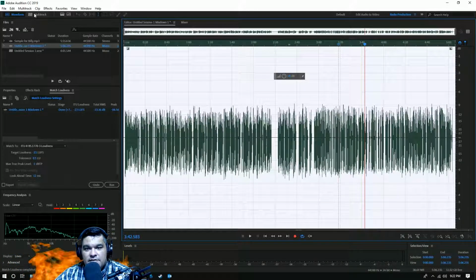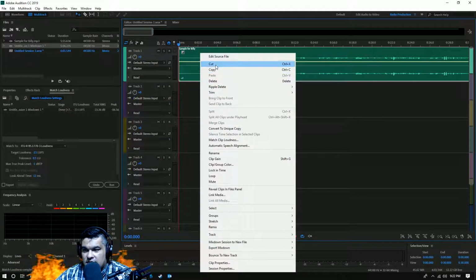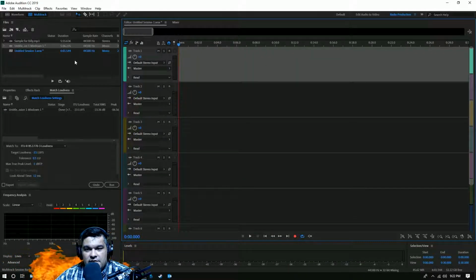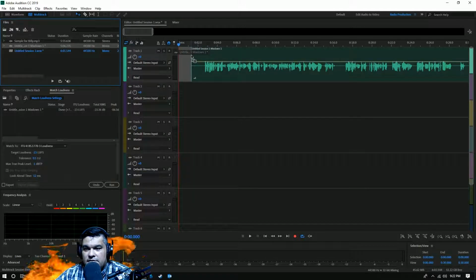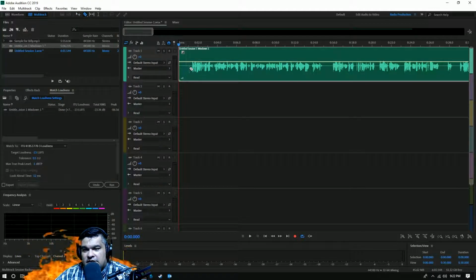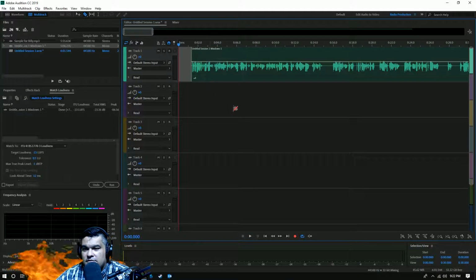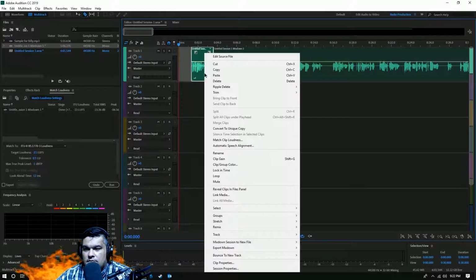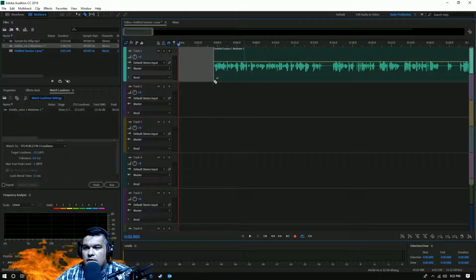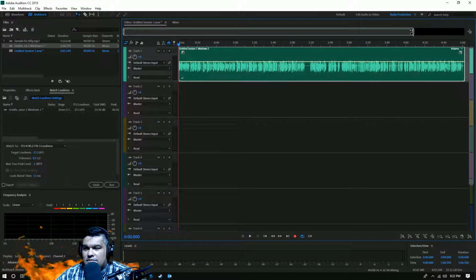And once I do that, I'm going to go to the multitrack and I'm going to take out this stereo track and I'm going to put in this mono track that I just worked on. Okay, and something that I didn't do over there, I'm going to do here, is take out this front bit here. Okay. Now, I'm going to show you something else that's real neat. We've got you in here.